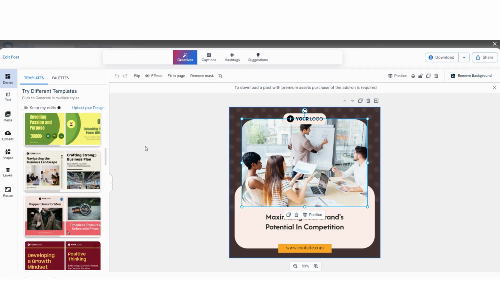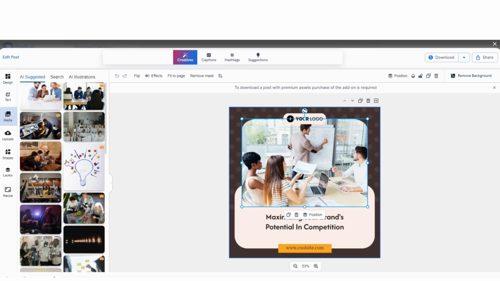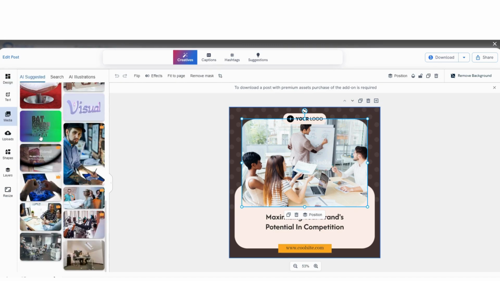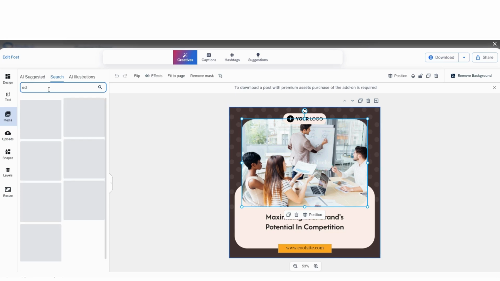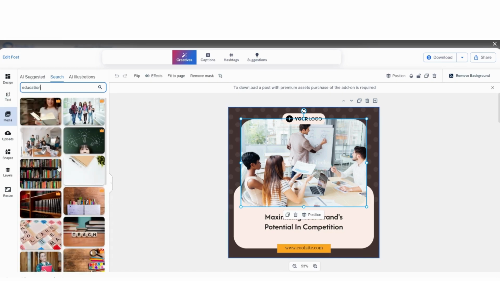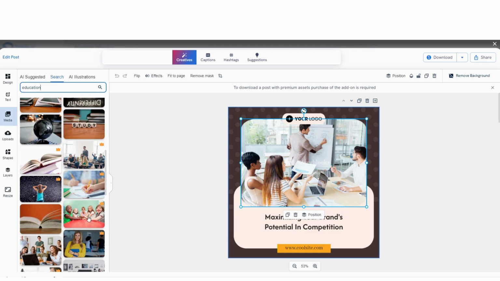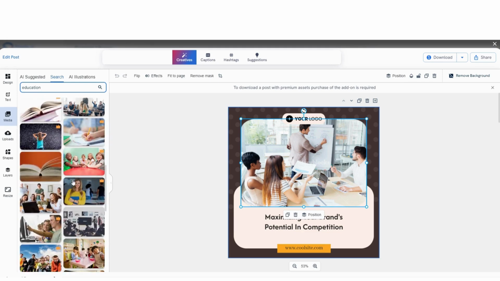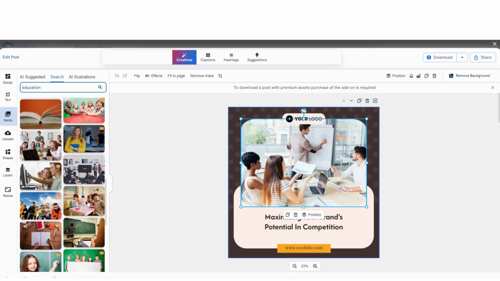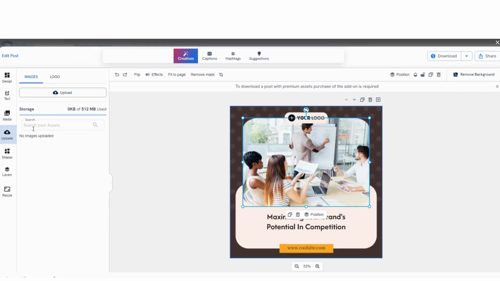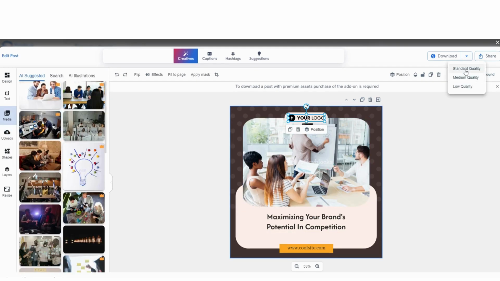If you need to change the image, click on Media, where you'll find suggested images. You can search and select an image the same way. Once you've found the image, double-click on it. Apart from that, you can upload your own images. You can purchase a suitable package and quickly create a professional advertisement.